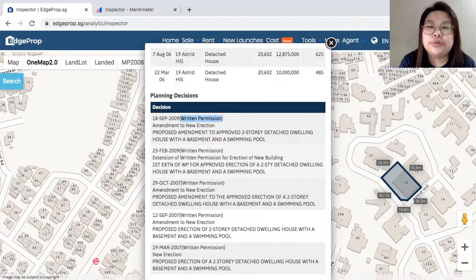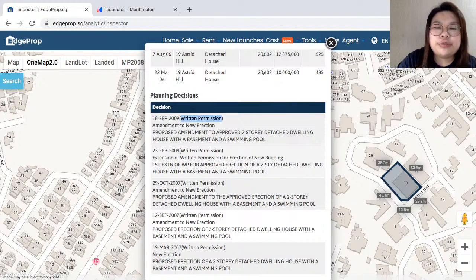However, do take note that there may be cases whereby URA disagrees, and you will see something called notice of refusal, okay? So that means whatever was submitted was not approved.